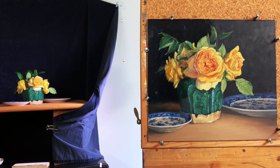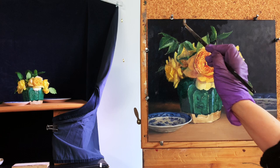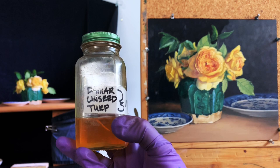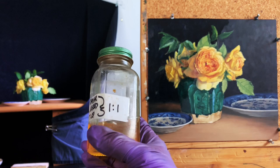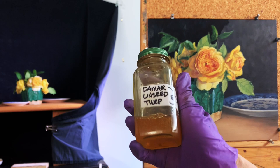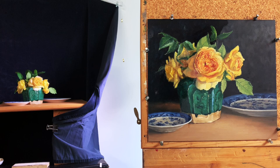And then the next time I painted, I used my pre-mixed medium with Damar varnish, which is also a solvent, so it's leaner than linseed oil, and terp, which is odorless mineral spirits. I used Gamsol as my terp in this solution, so it's a 1-to-1 ratio. And this is a leaner oil than what I'm going to be using today to oil in and mix.